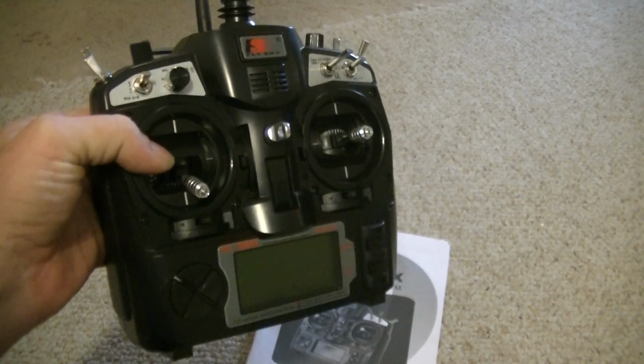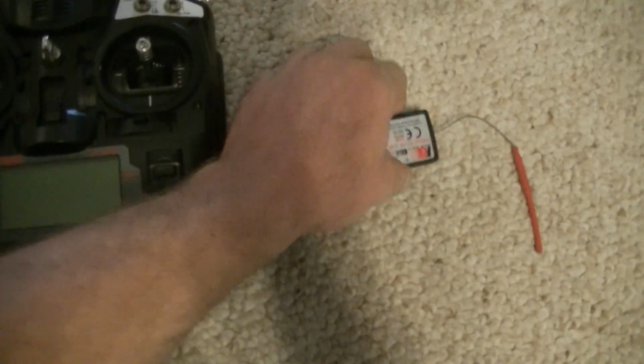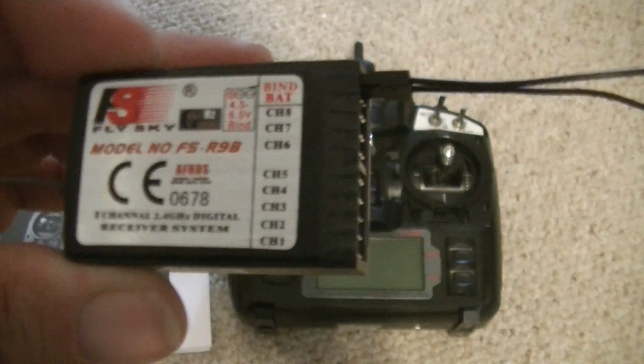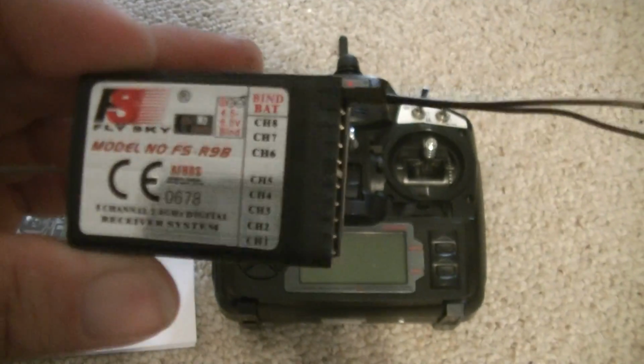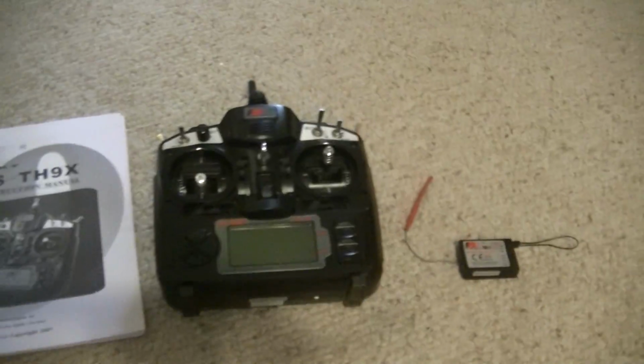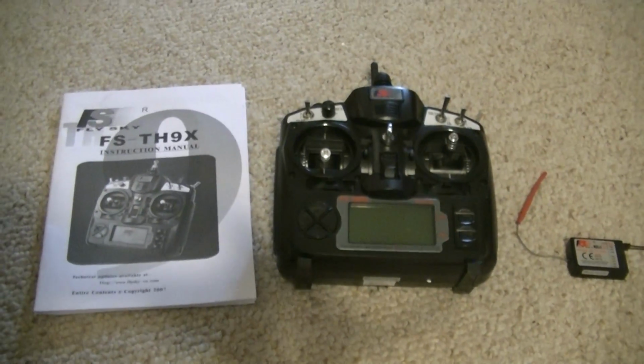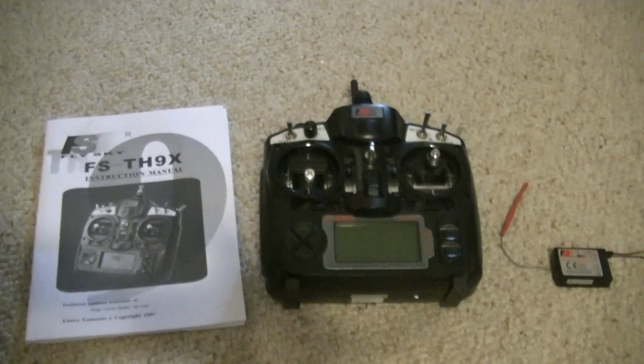And it offers, they say 9 channels, but I'm only seeing the ability to plug in 8 to this massive receiver box that comes with it. Haven't quite figured out how you get 9 out of it yet. But 8 channels is what a lot of people are looking to use, so they can get a return to launch isolated on a single channel and then have other functions for their camera gimbal.